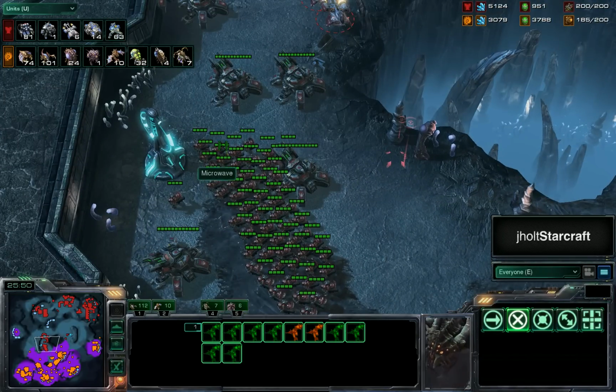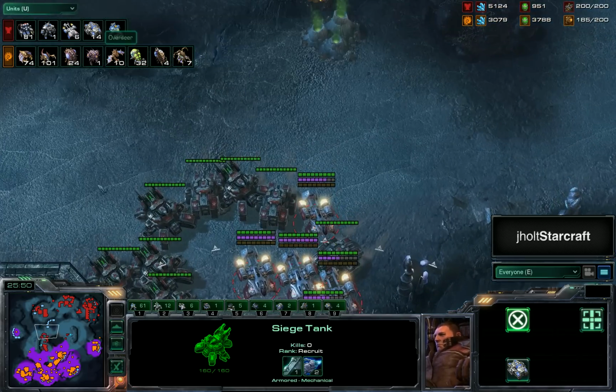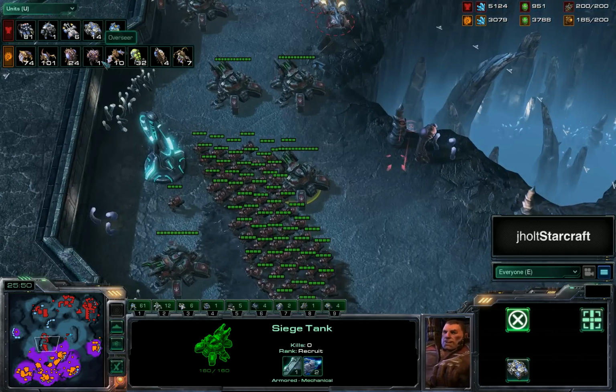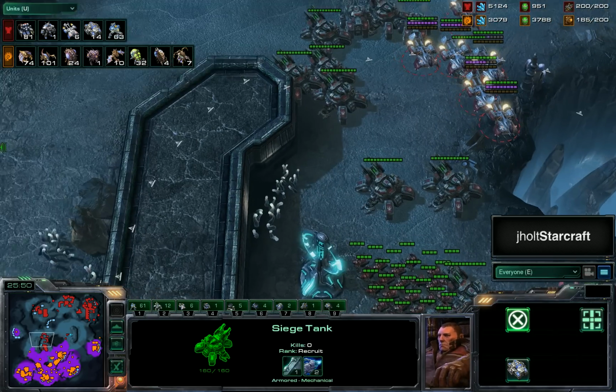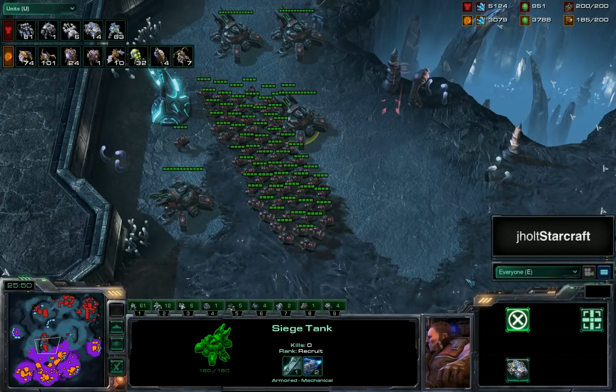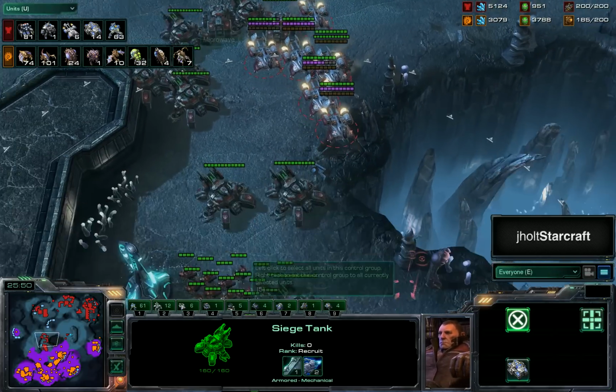So, as a Terran player, what you want to do is siege your tanks with quite a decent spread. I've not chosen maybe the best place to engage. I'm in a bit of a choke, which could work well by funneling the Zerg units in, but this demonstration might work a little bit better in a more open section of the map, but you're going to have to bear with it. So, the first thing I've done is stagger my tanks, which is very important.